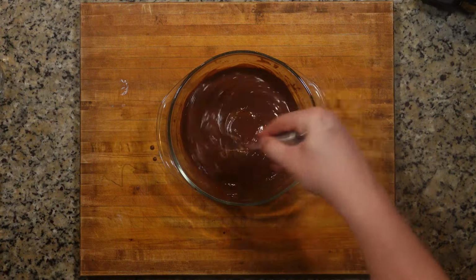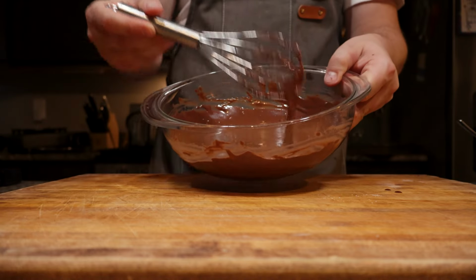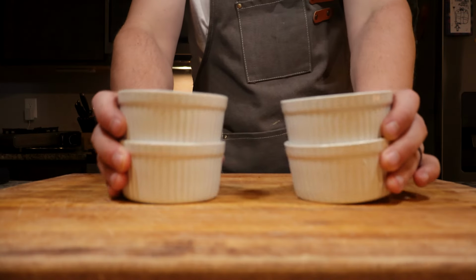Now, as we combine our crème pâtissière with our hot chocolate mix, we bring it to this consistency here, and this is what we'll whip into our egg whites.